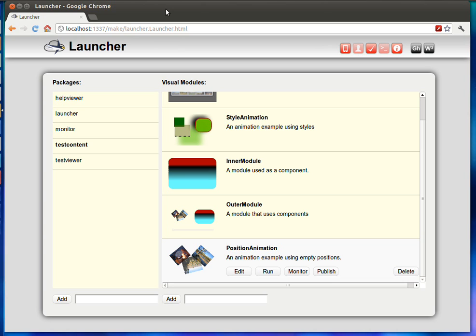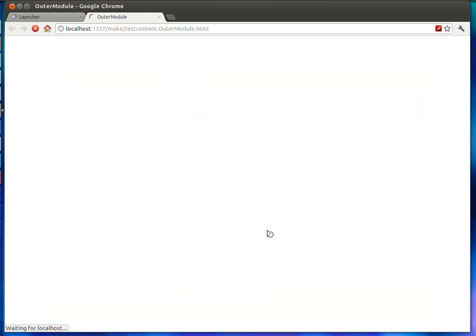So all the modules you create can be used as components, and you can assemble more complex applications from simpler ones. So this is an example. I have something called outer module that uses this inner module and this position animation to create something more complex, a composite of more applications.